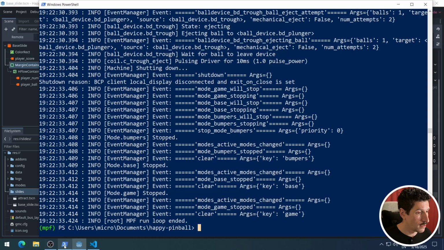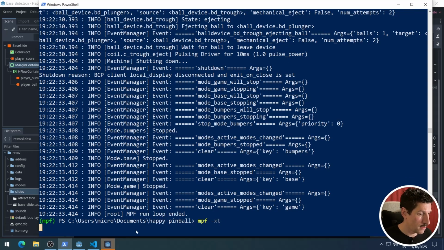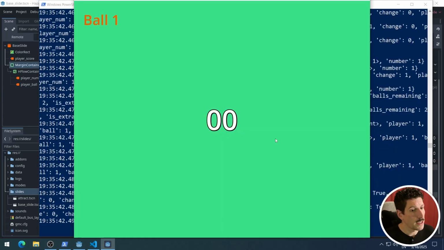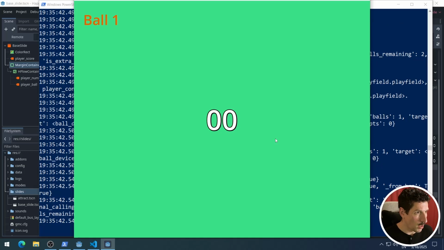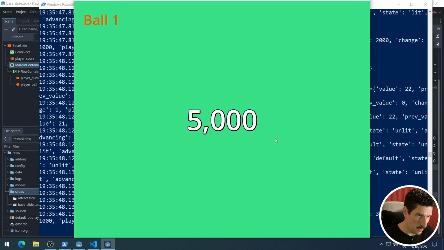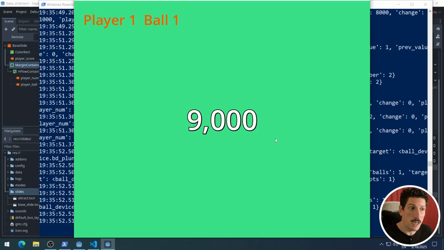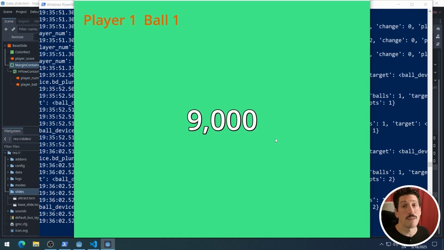We'll start the game here, and we'll run MPF. So we start a game, and here we've got 2 zeros and ball 1 there, and we can score some points with our bumpers. But if we push the start button again, boom, now we see that we're player 1 on ball 1. And so that's dynamic scoring, it's dynamic positioning, it's using the power of Godot to do this UI control stuff that you don't have to worry about. And there are plenty of great documentations and tutorials on using Godot UI and using Godot control elements to build out these things. So check those out.